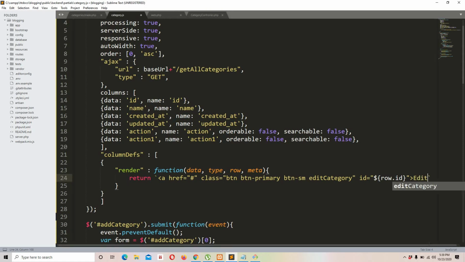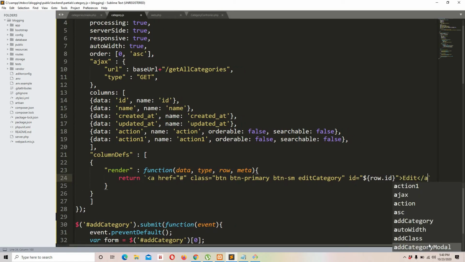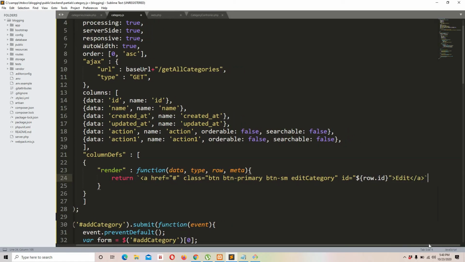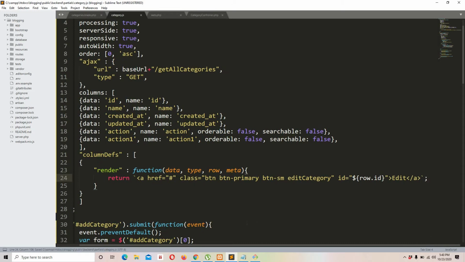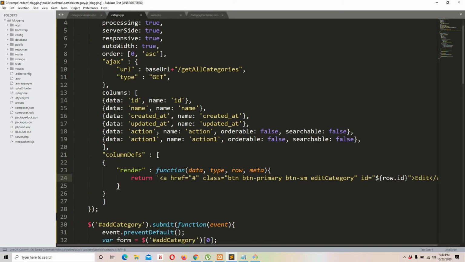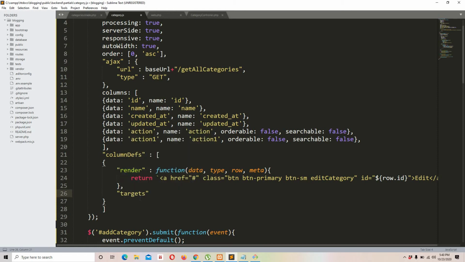And let's put a name, edit, and let's close this anchor. That's it. Okay, now I want this render function to be implemented on a specific column, that is targets 5, or no, I have to just remember that it starts from 0, 1, 2, 3, 4, so it is going to be the 4th one on which I am going to implement the edit.